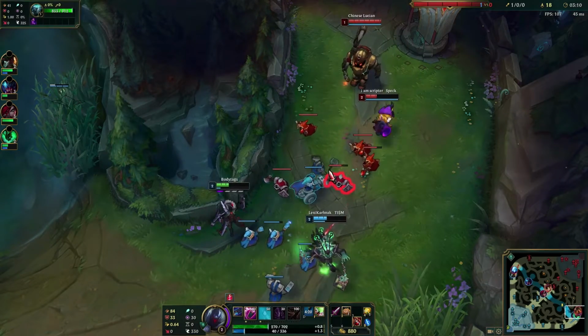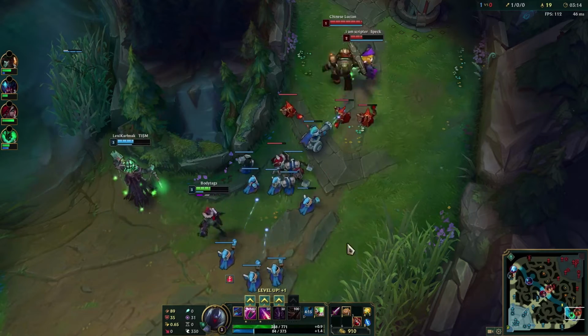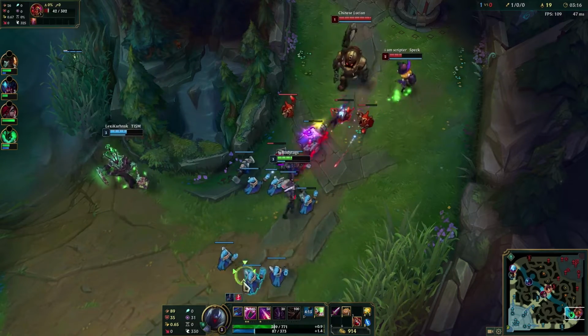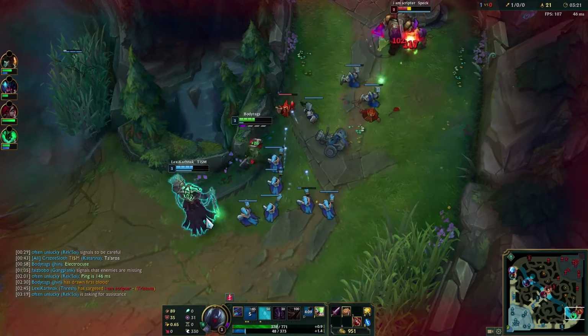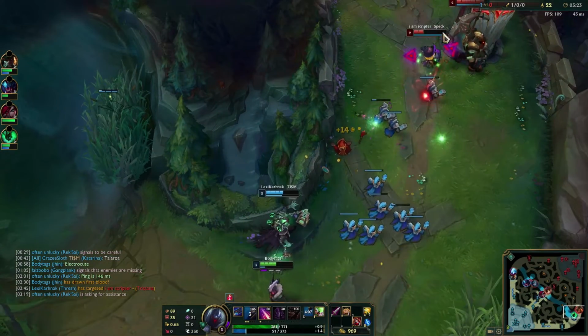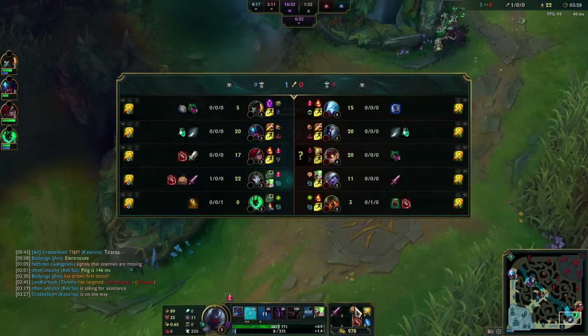So now Nautilus is back. We do have to be careful. There's a very realistic chance that they could all in us here. It's kind of unfortunate that I don't have enough for BF quite yet. And I'm also quite a ways away from BF. Just gonna drop a W before I base. And I'm just going to head back home.